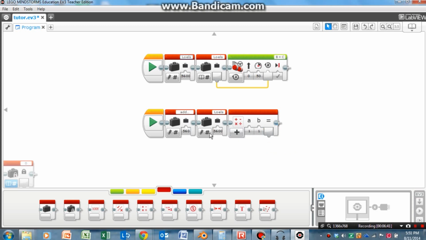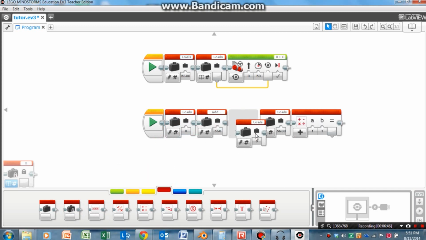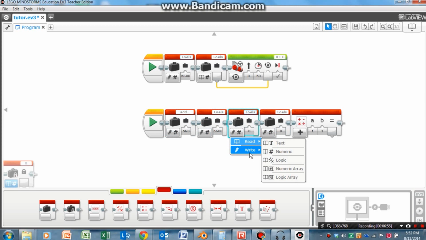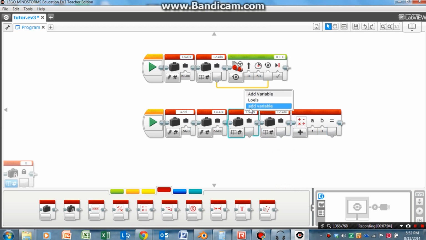But you can also input things here. So I'm going to grab some more variable blocks. And the key thing is to make sure that your read is after the write. Otherwise, you'll be reading nothing. So you see these are all writes. I need to turn them into a read. Otherwise, if it's just writing, first of all, you can't connect it. And you're just going to end up overwriting your variable and probably messing up your program. So, as you can see, I have written to my variables and now I'm reading them.